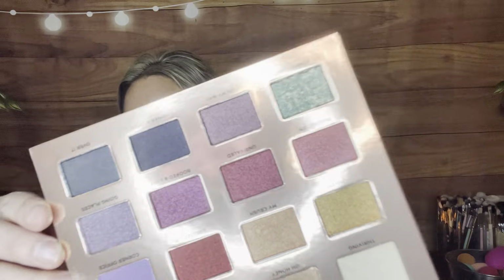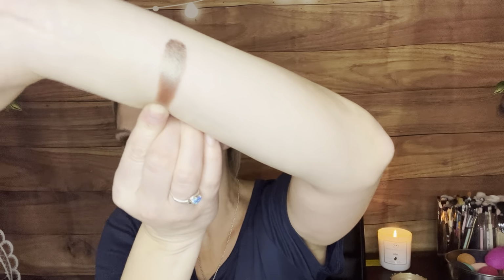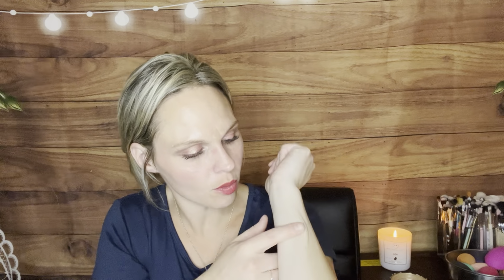but it does have some interesting shades in it, and I want to swatch this green one, this green to gold color. It's really calling me. We're going to check it out. So that, ooh, that is really pretty. It's like a cool toned green. Oh, girl, wait a minute. Oh, wait a minute. Okay. That is such a beautiful, almost like grungy. Okay, let me see if it looks the same. Okay, it looks a little different in person.